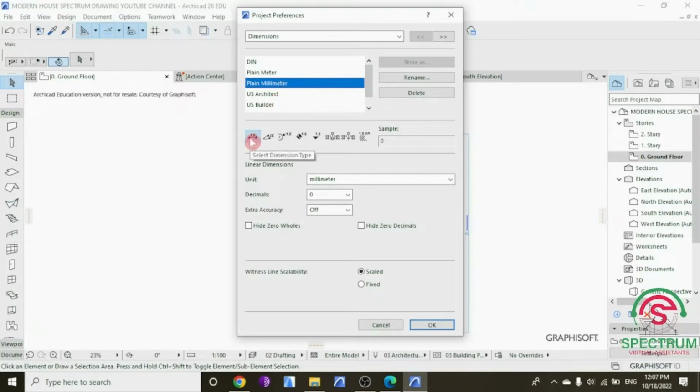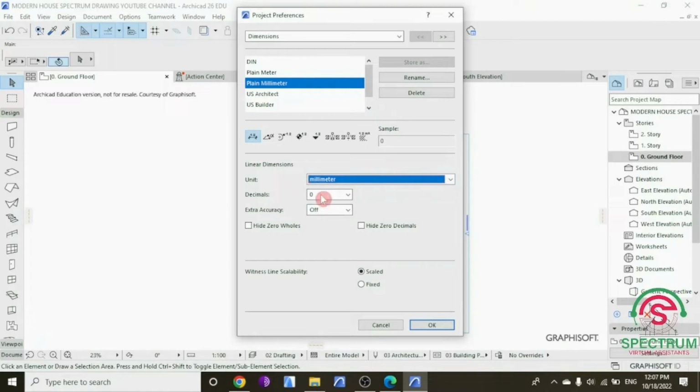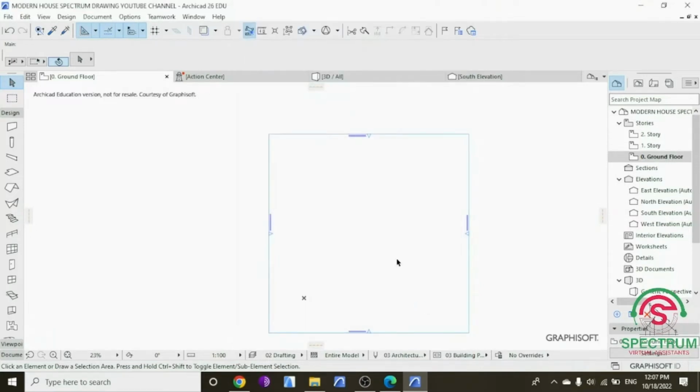Select that. For linear dimensions, select millimeter. And these are the settings for that. For the witness line scalability, click on scaled and click on OK.